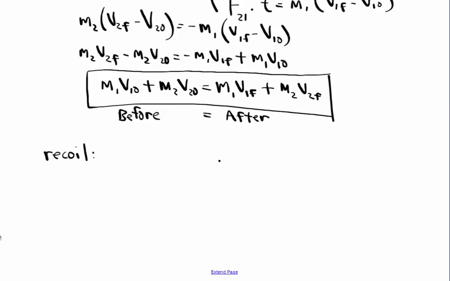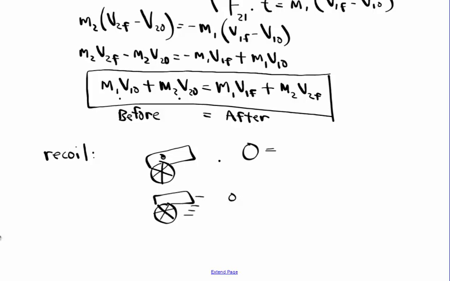It could be, say for instance, I have a cannon, and my cannon is loaded up with a cannonball, and we're going to fire it. But we haven't fired it yet. So I can say that the total momentum of the cannon and the cannonball right now is 0. So if I go up to my equation up here, since both velocities are 0, my total momentum before I fire this is 0.